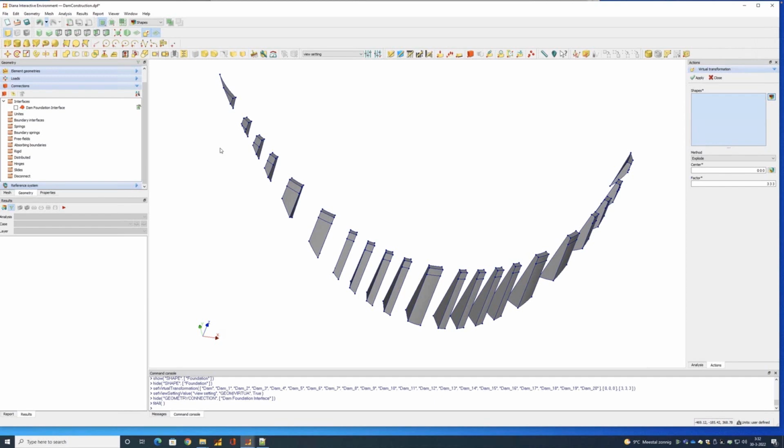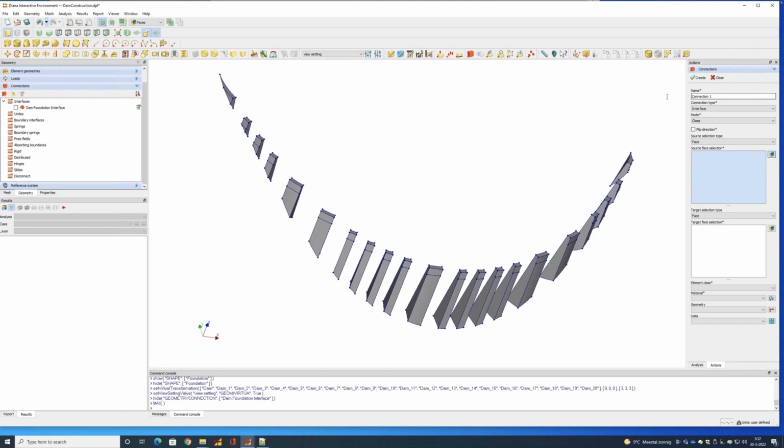So let's assume that if we look at the dam from the upstream, like we do now, the left faces of the cantilever are used as a source, while the right faces are the target. So basically, I'm going to open the connection box and define a new set, the segment interface.